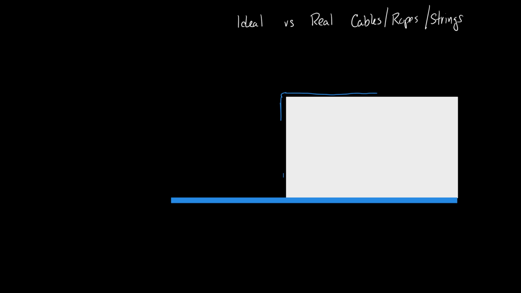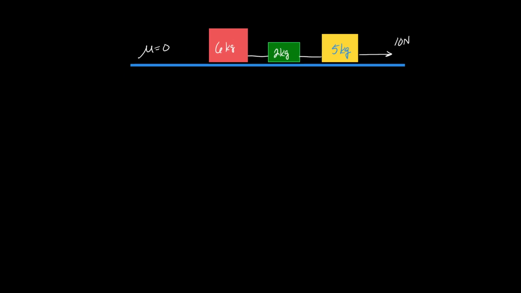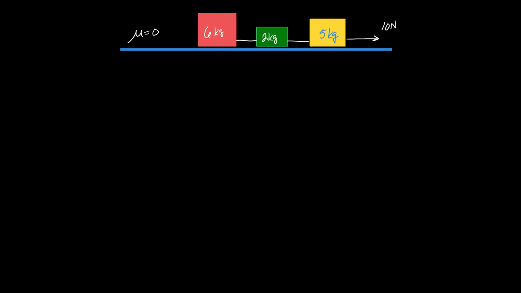Now, we're not going to do this problem right now. We're going to do this easy one right now. This is the one we're going to do. And like I said, we're going to treat all of our problems for this particular unit as having an ideal cable or an ideal string. We'll get to the non-ideal ones, the real ones, later. So take a second. I'll give you a few moments. How about we start with where we started yesterday, free body diagram? Seem reasonable? I'm going to label these for you. I want this to be called T1 and this one to be called T2. And eventually I want you to tell me what T1 and T2 are, or at least be in a position to do so. So let's go. Give it a shot. See what you can do. We did this problem yesterday with 2 boxes.